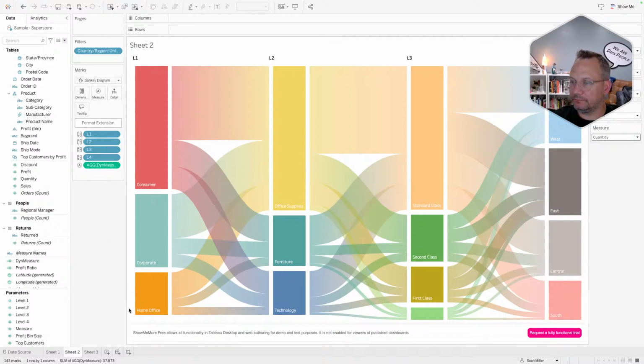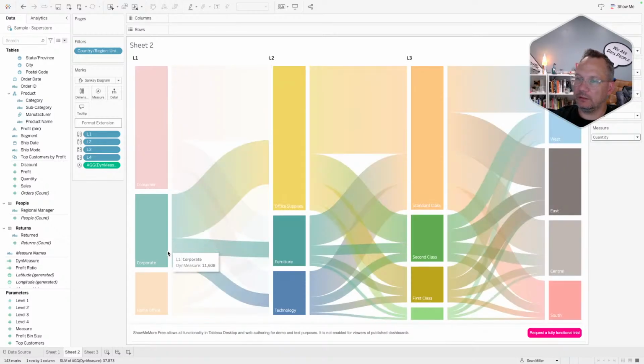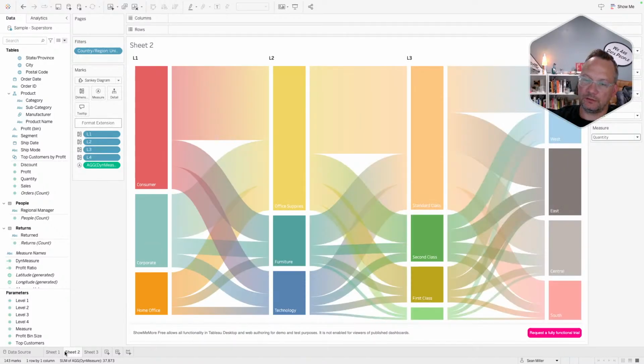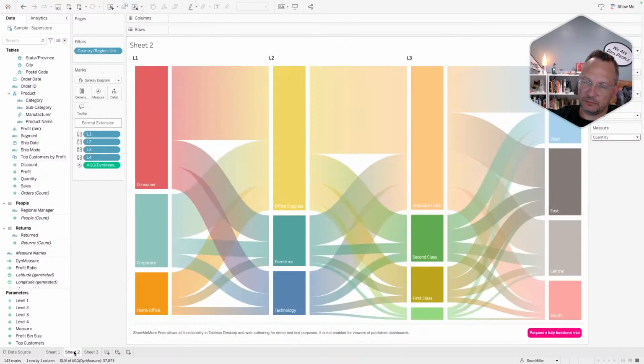Yep, yep. I like this. But I think what we've got to do in order to put this on Tableau Public, I don't think we can use. Maybe we can. Let's see.